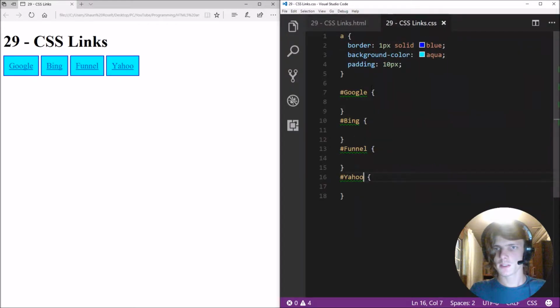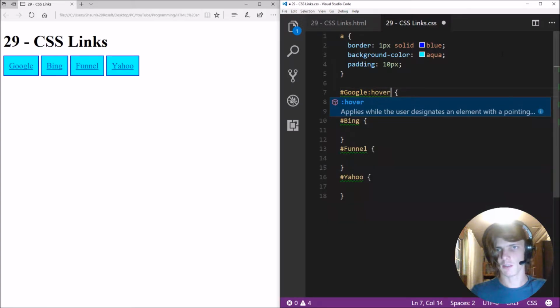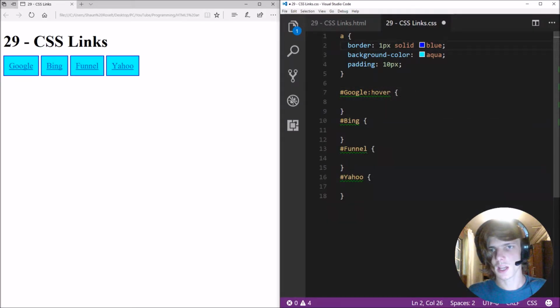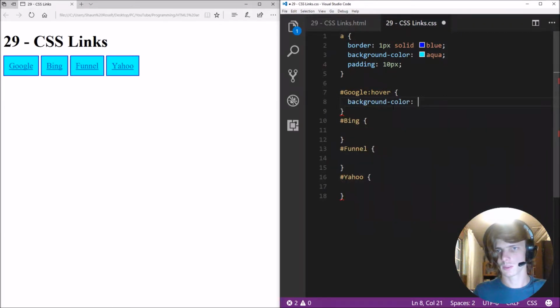The first one is you basically add a colon after the element selector. So we're going to say hover. As soon as something is hovering on this tag, it's going to run the code here. When something is hovering over it, we want to change the background color to, for instance, a light color.